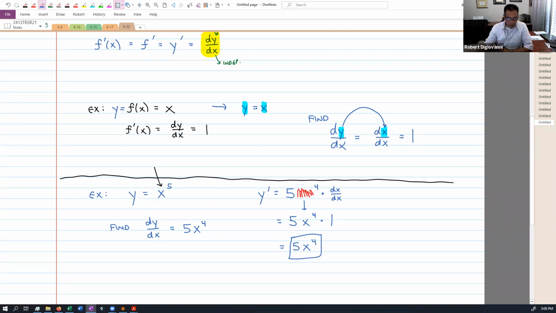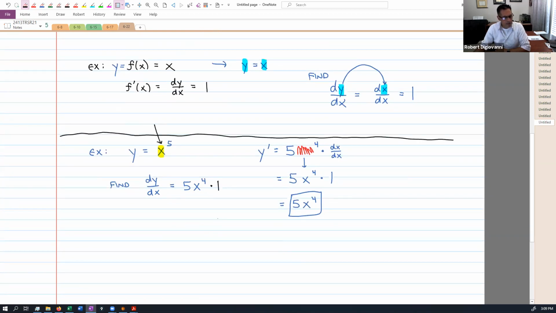What I'm trying to point out to you is this. When you think about the derivative of x to the 5th, I want you to be thinking 5 comes out, x to the 4th. But then chain rule says now take the derivative of the x itself. The derivative of x should be 1, shouldn't it? So always keep in mind that there is a little bit of a chain rule going on here. There's always this little 1 sticking out to the side. I know that may seem like, okay, big deal. Why are we doing that?